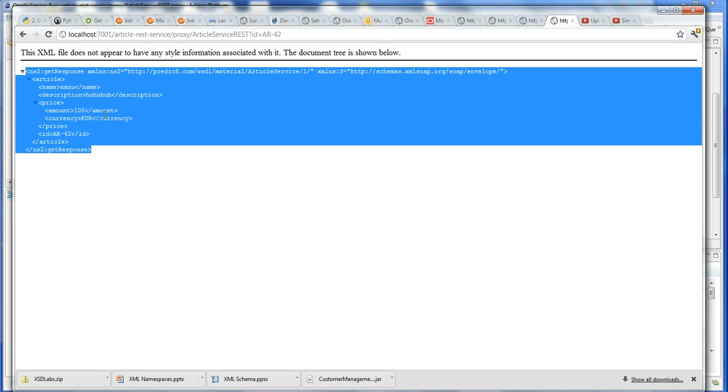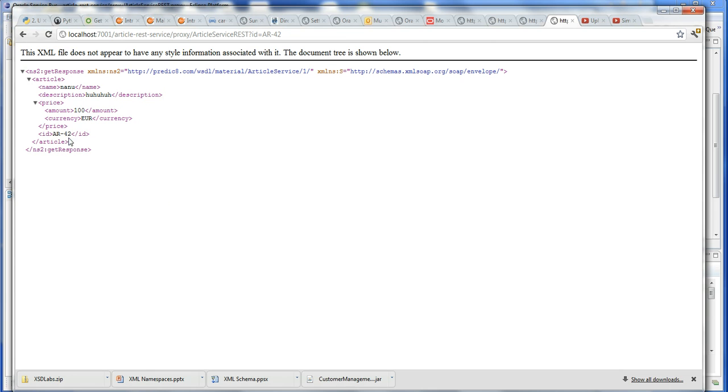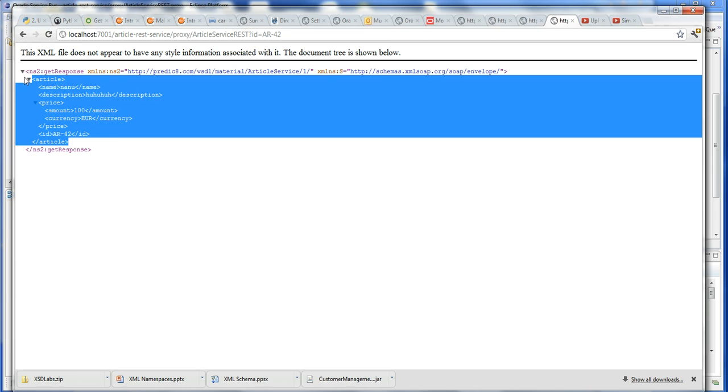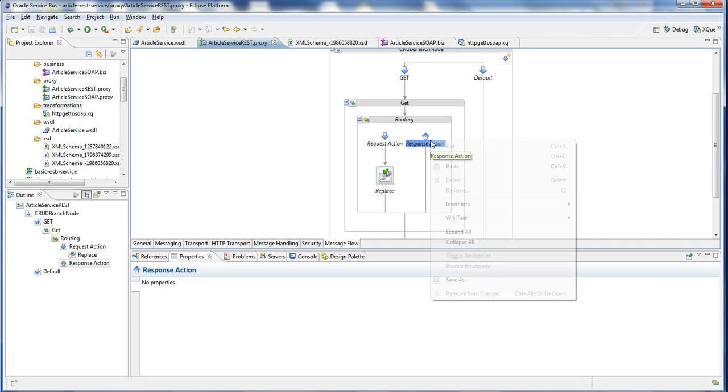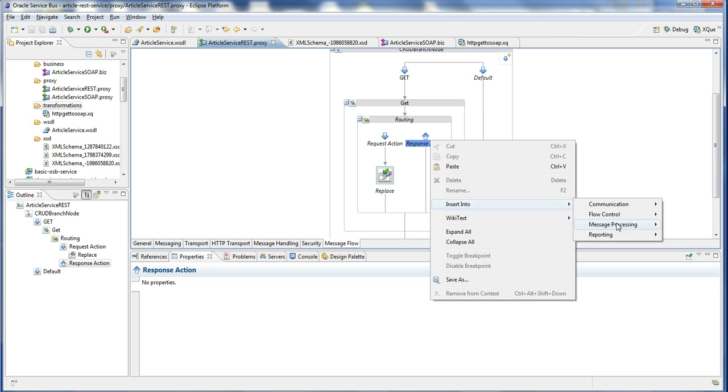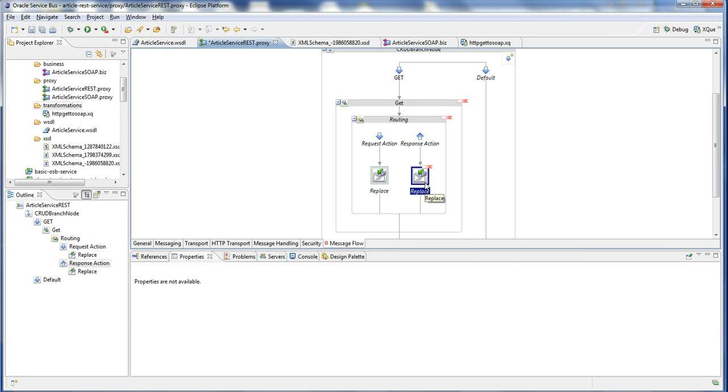Now let's say the requirement of the REST client is that it just gets this portion of the message without the outer element, right? Get response. So we need to get rid of that. So then we need to do another simple transformation. So for that, let's go ahead and insert a replace action.